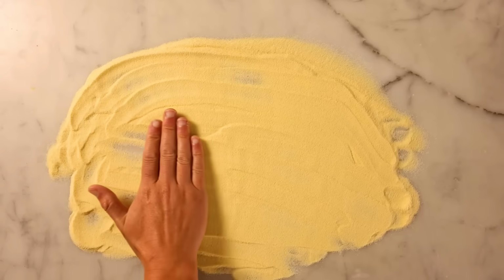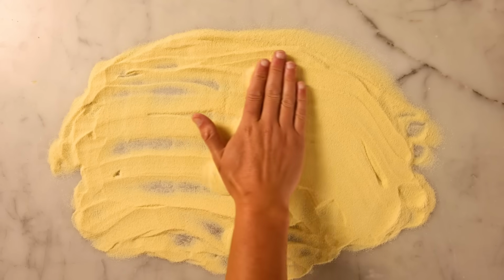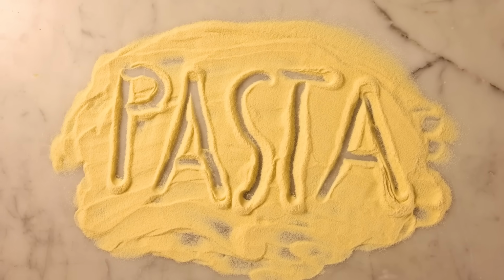Anyway, we were discussing starch damage. Because durum wheat kernels are hard and glassy, they shatter into big shards with minimal damage to the individual starch granules. Why is that good for pasta? An intact starch granule absorbs very little water.